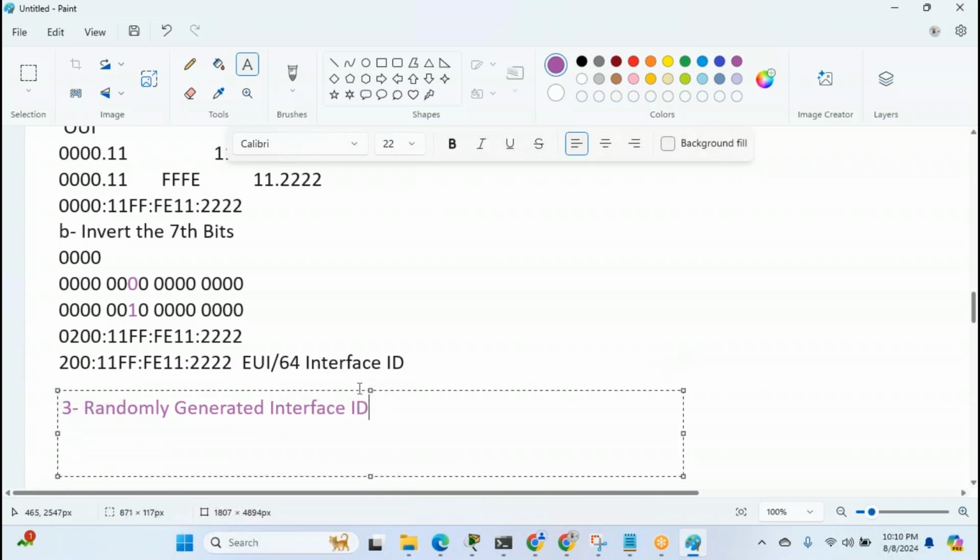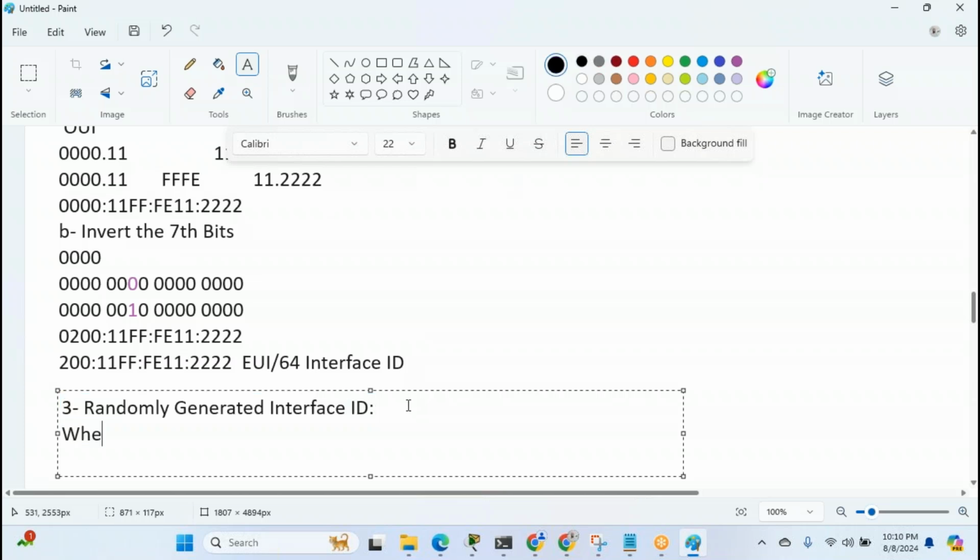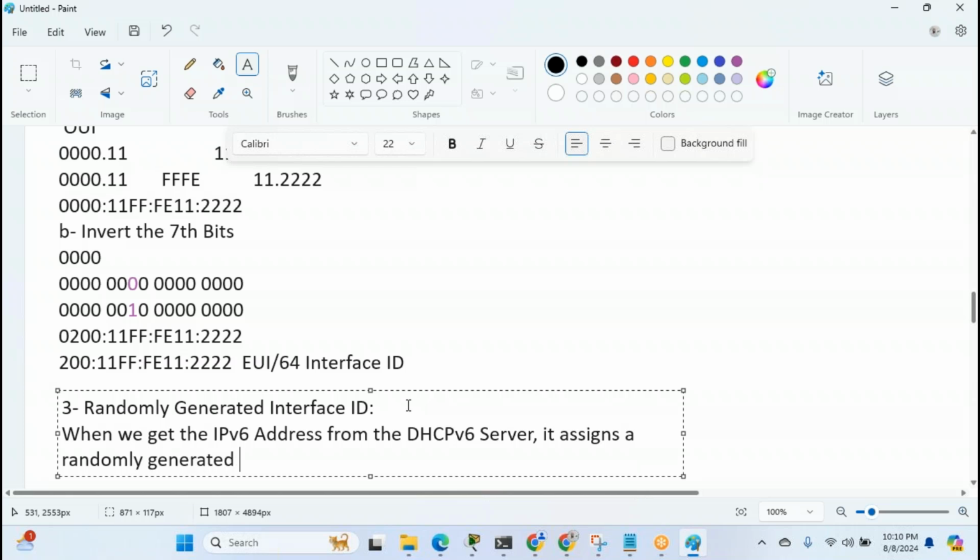When we get the IPv6 address from the DHCPv6 server, it assigns a randomly generated interface ID.